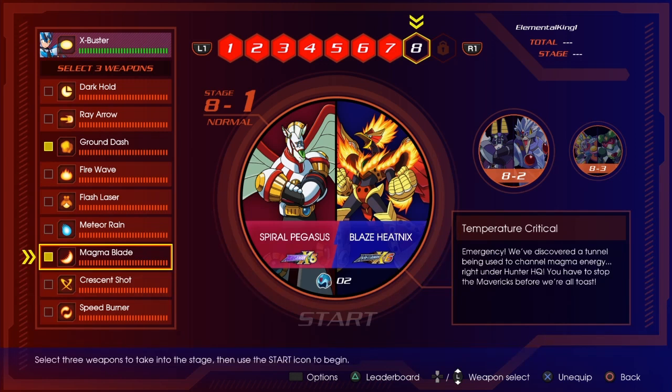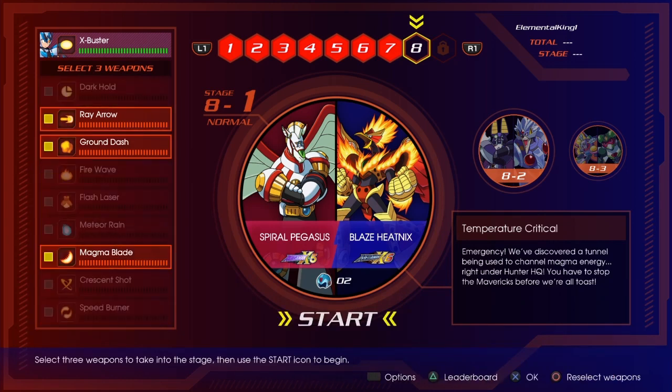And let's see, I can either do Speed Burner or Ray Arrow. I'm gonna go Ray Arrow. Anyway, stage 8-1.